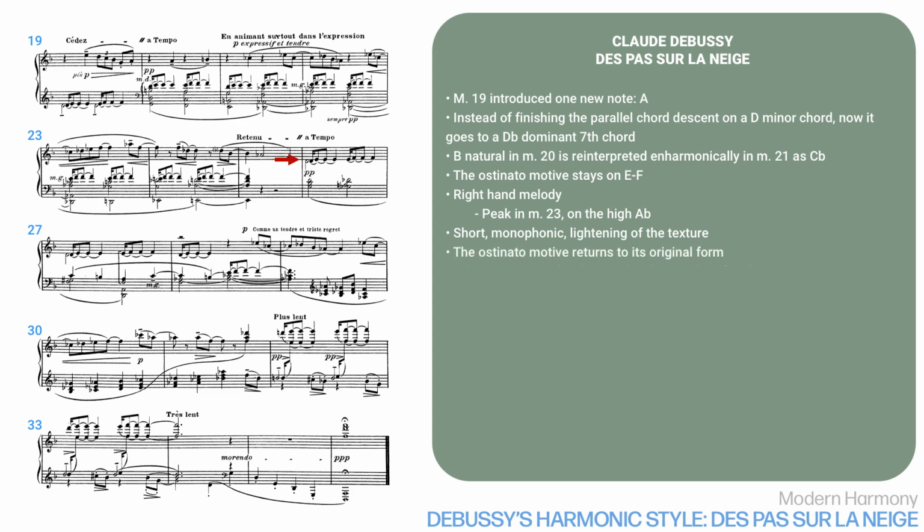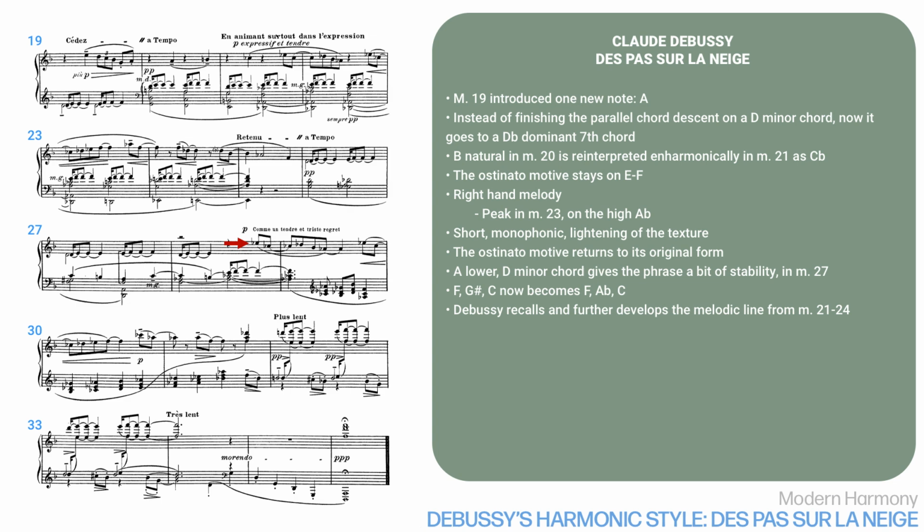Then the ostinato motive returns to its original form, alternating between DE and EF in measures 26 to 28. The bass falls chromatically from G to F in measures 26-27, and the lower D minor chord gives the phrase a bit of stability in measure 27. The chord at the start of measure 27, F, G sharp, and C, now becomes F, A flat, and C in measure 28. This chord rises under the second half of the ostinato motive to A flat and C flat.